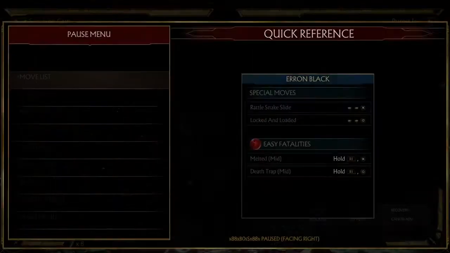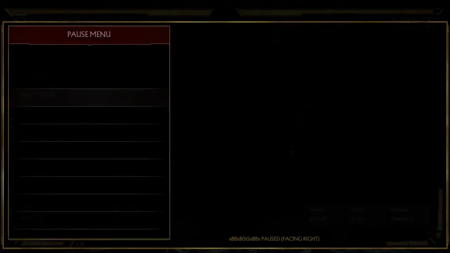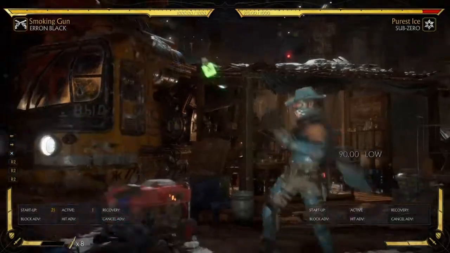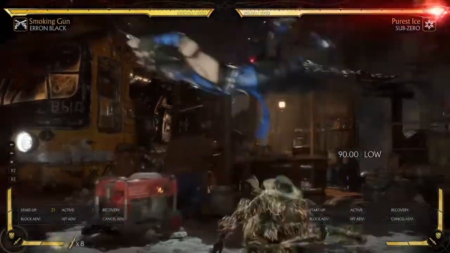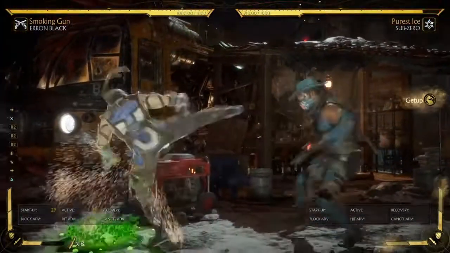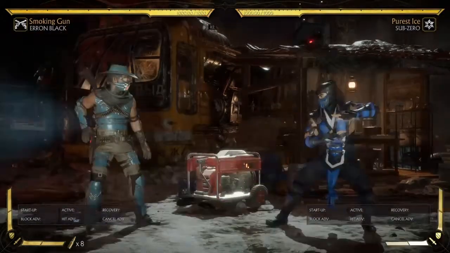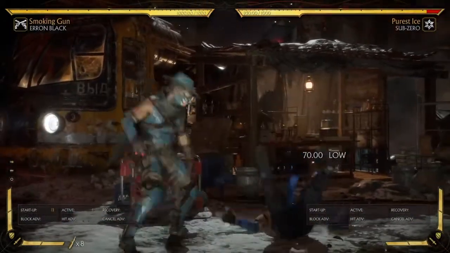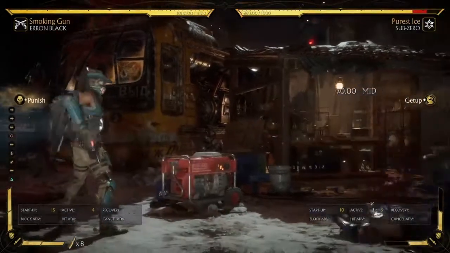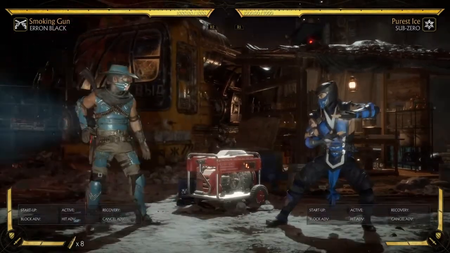Not only that, you can use it to punish wake ups. Let's have him do shield here. So let's say you do something like this. You can punish wake ups like that. Right? Or just anything. Okay, so it gives you a safe meaty too as well. So yeah, it's pretty good.